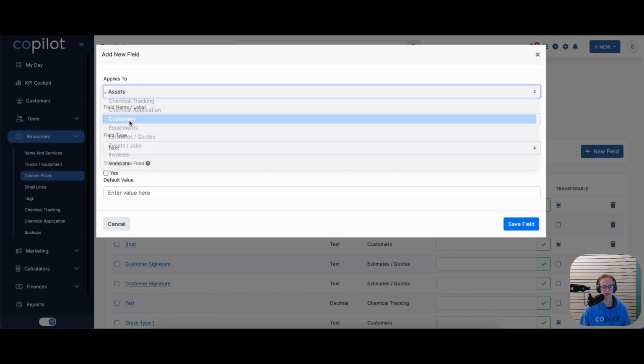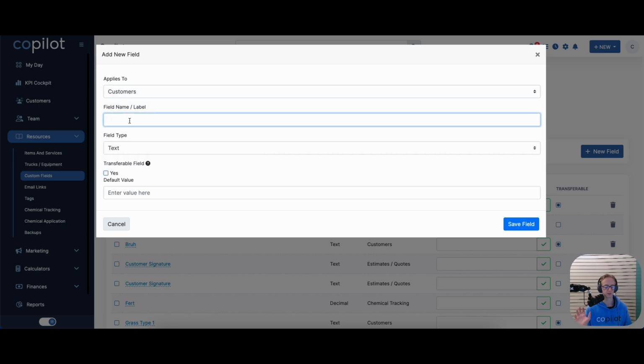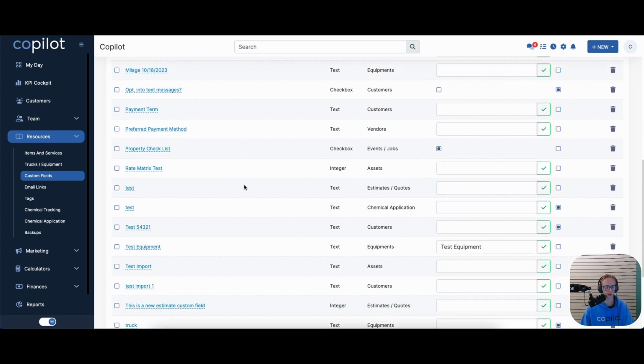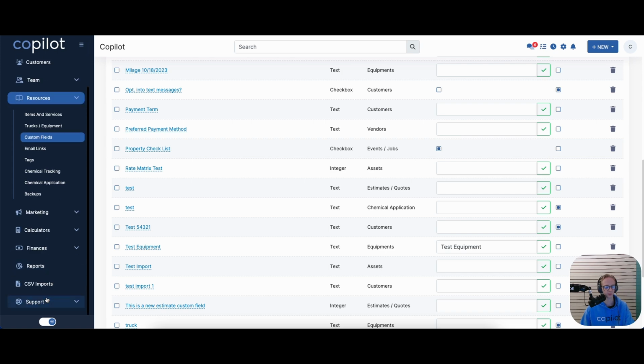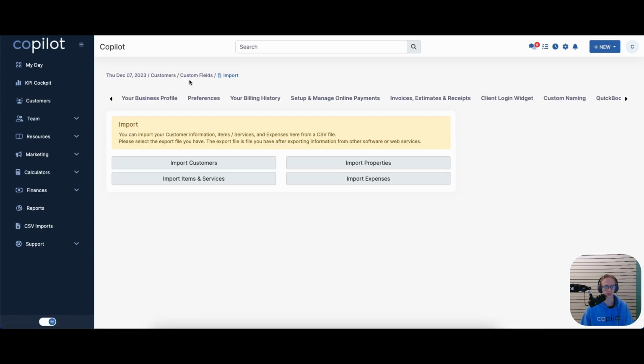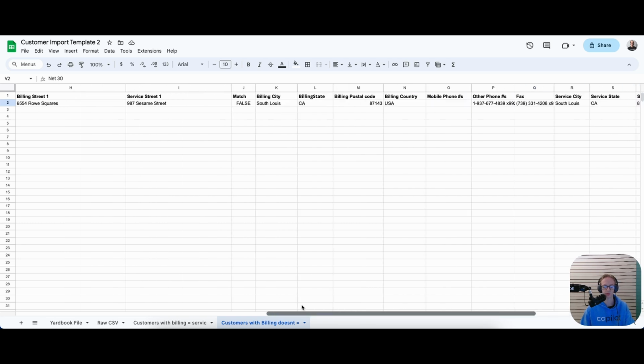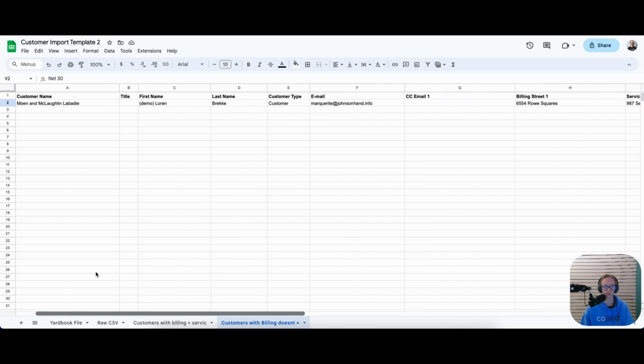So you need to click Customers, and then the field name for this one we would call Payment Term, and we can click Enter. So it saved the field. So we can take a look here, and we have Payment Term for our customers. So now when we go back down to CSV imports, we can assign it payment term here, and that will pop up in their customer profile as a custom field.